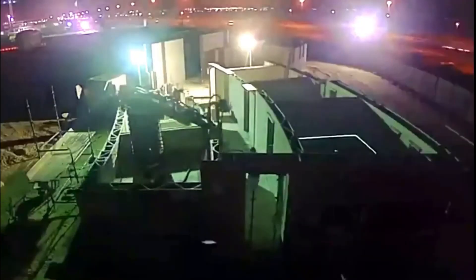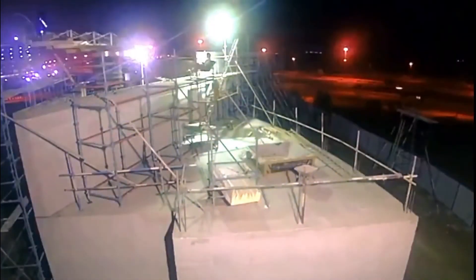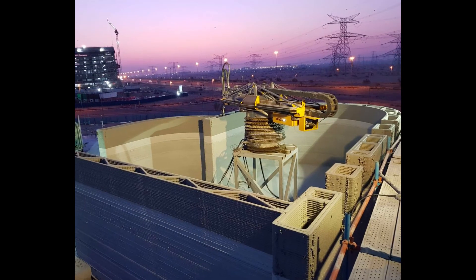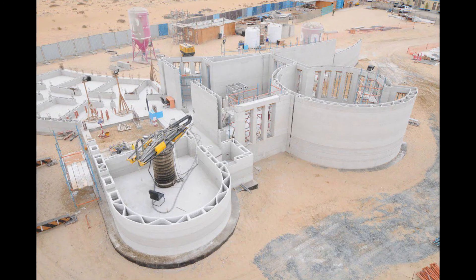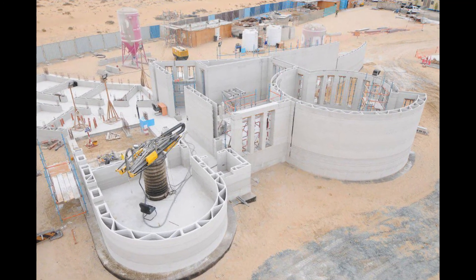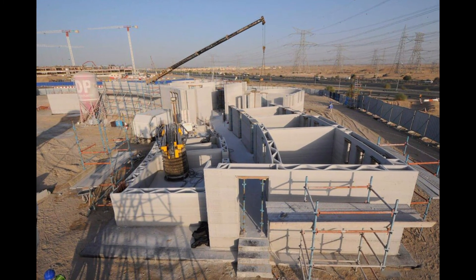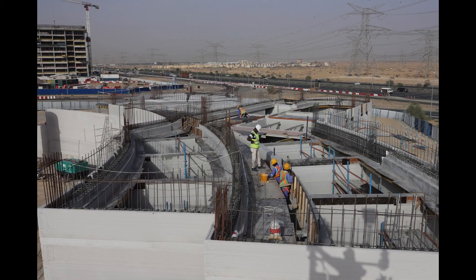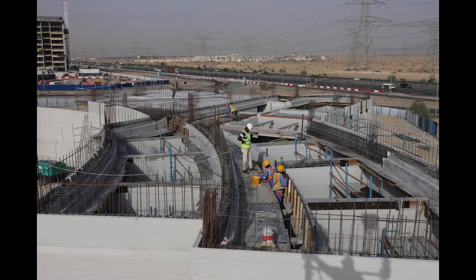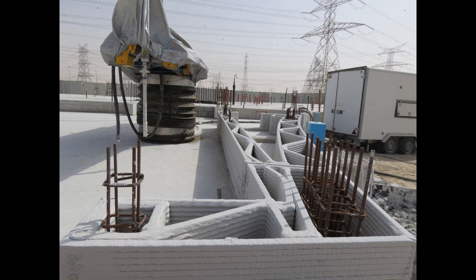This home 3D printer can be put on practically any surface with less than 10 cm of elevation variation, thanks to its stability mechanism. Other home 3D printers necessitate a leveled and smooth concrete foundation. The APIS Core 3D printer has a massive build size — the printer's construction size is 8,500 x 1,600 x 1,500 mm, which is quite large. When compared to traditional construction methods, the APIS Core 3D printer saves up to 40% on costs.